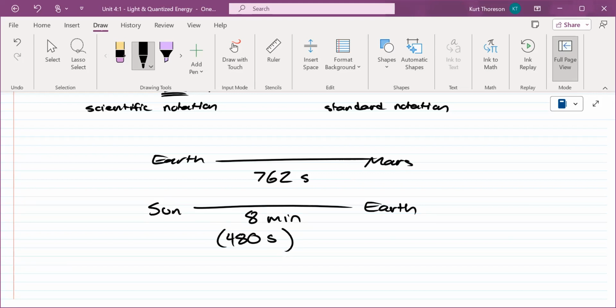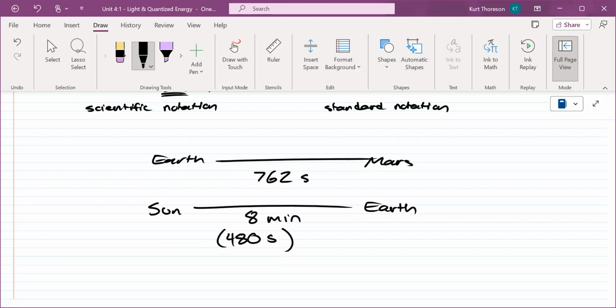When the sun sets, when did it actually set? 8 minutes ago. You're not supposed to look at the sun, but if you were to look at the sun and it exploded now, would you see the explosion? No. What would you be looking at? The sun. You're looking into the past. This is our best form of time travel. This is looking into the past. So if the sun blew up right now and you had special sunglasses and you could see it, right now the sun would look like the sun. When would you actually see the explosion? 8 minutes from now. That's kind of like time travel.